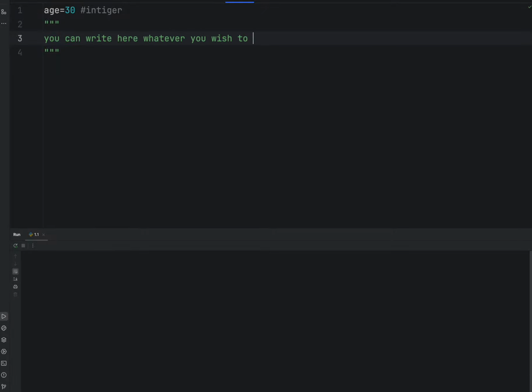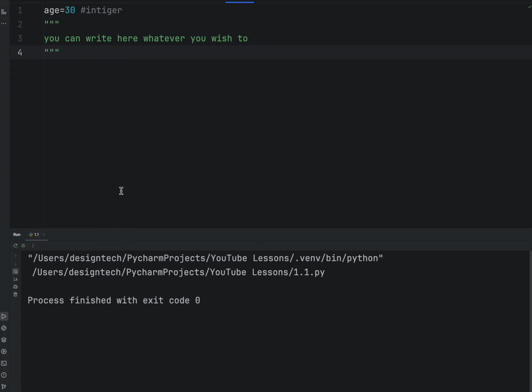This will not be considered as a program, so nothing will be run. By the way, I just ran the program. Nothing appears here because I didn't particularly state anything. I just wanted to show you that this doesn't mess up the whole system. So it's going to be a comment.